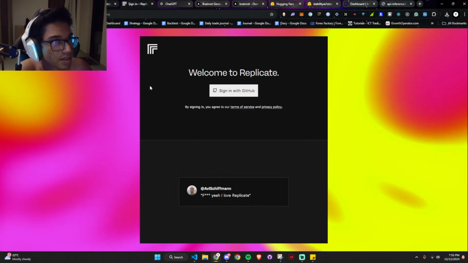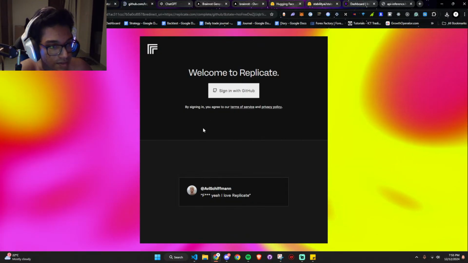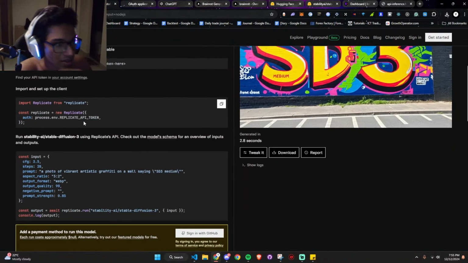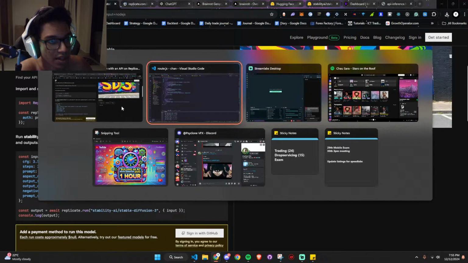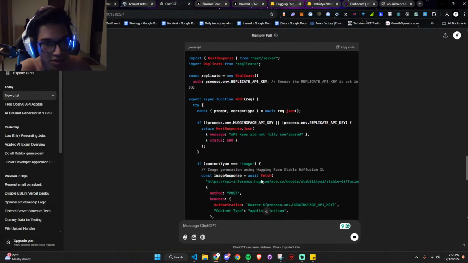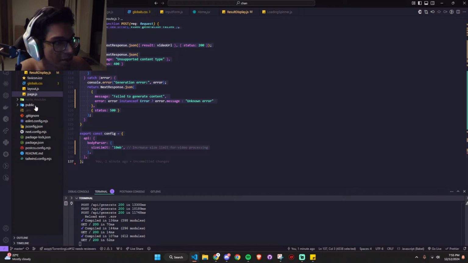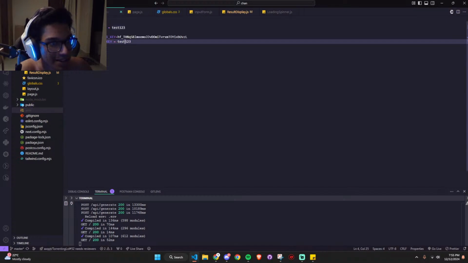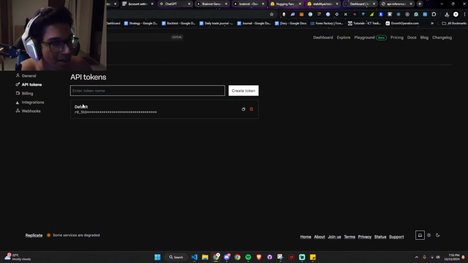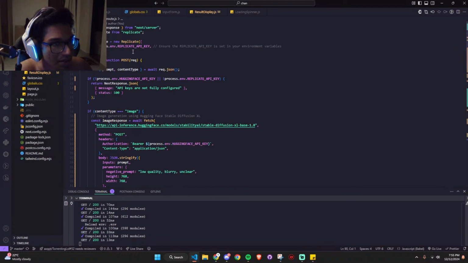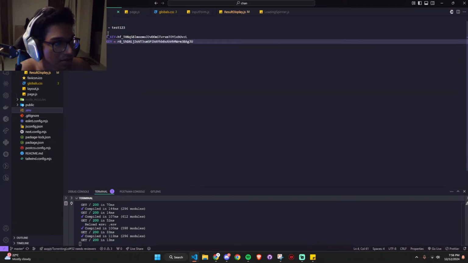Sign in with GitHub. I hope this is free to an extent, you know? Yeah, so I do need this token. Once I have the token, I should be able to copy and paste this. Let's just copy this token. Don't worry, I'll be replacing all these tokens. Default, this should be fine. Let's paste this here. So I've given it the Replicate API key, which is over here.